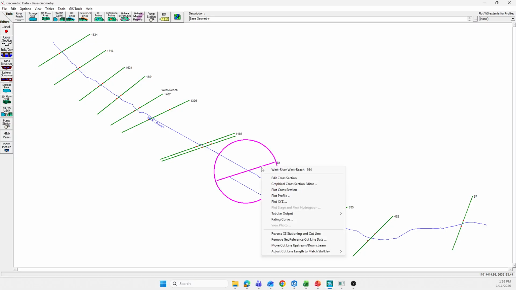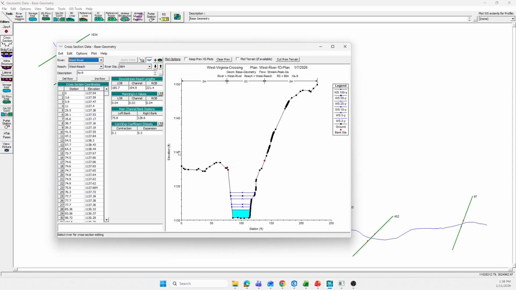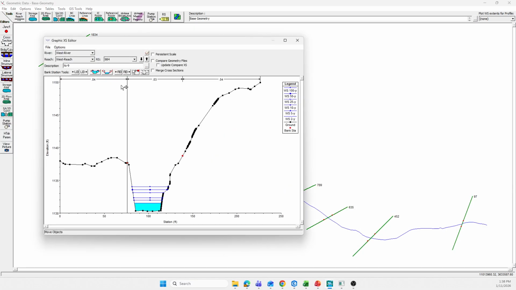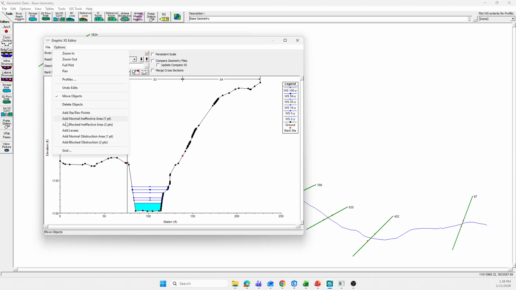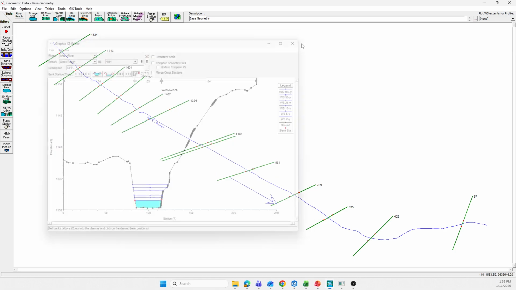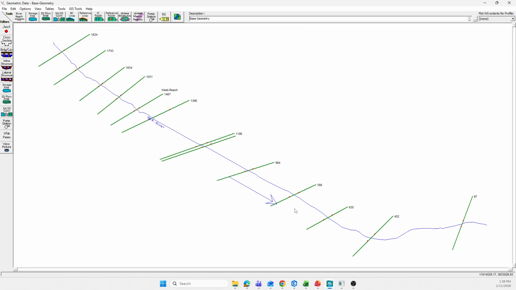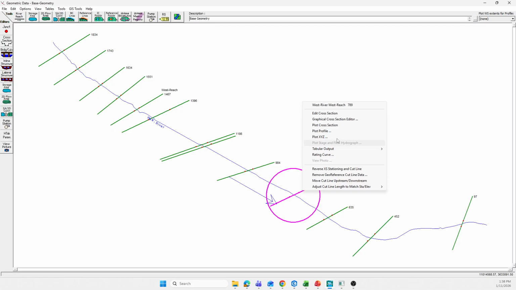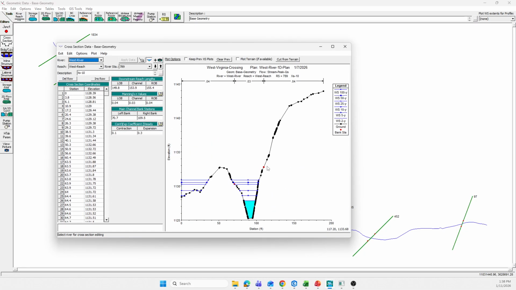We also need to edit this. We can see if these are adjusted.